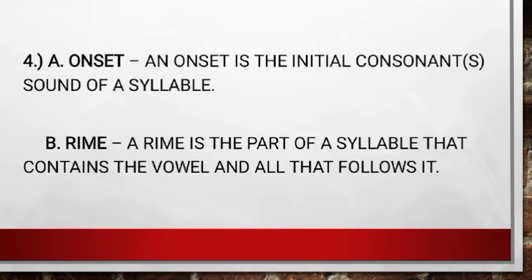The letters eep are the rhyme. A rhyme is the part of a syllable that contains the vowel and all that follows it. In rhyme, students will identify the rhyme as it is pronounced or heard in a word. For example, the word sheep. The last part of sheep is eep. Kung baga, sa onset, ang kinukuha doon is the first part of the word. Diba sa sheep, the first part of sheep is sh. And sa rhyme naman is the last part of the word. Like for example, sa sheep din, the last part of sheep is eep.